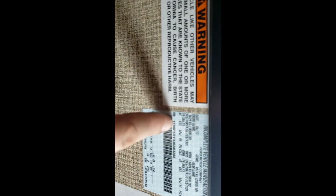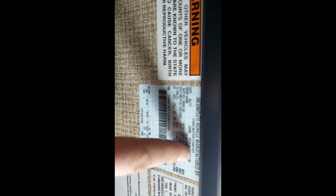Got good information over here. Got your VIN, gross vehicle weight rating, everything like that. So that's good information. But the real good information is right here. 95 psi. That's your cold tire pressure. Make sure that's what you fill your tires up to. Not what's printed on the tires, but what's printed right here.